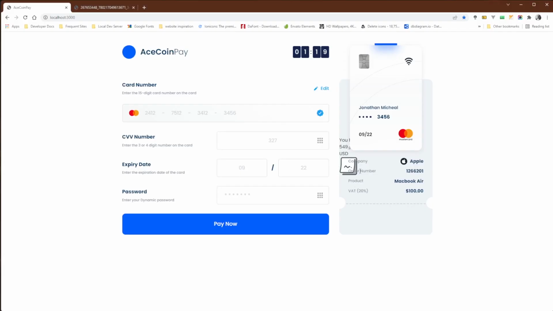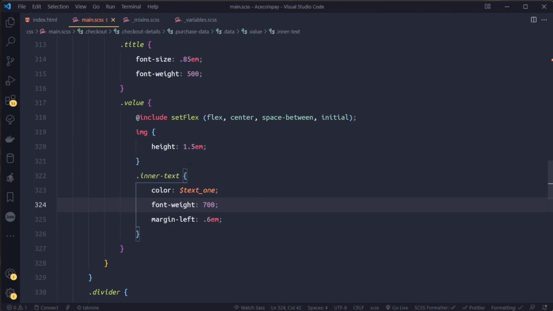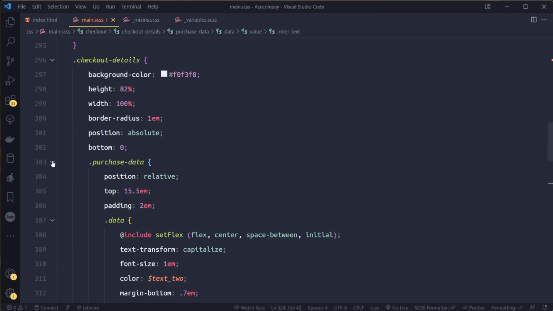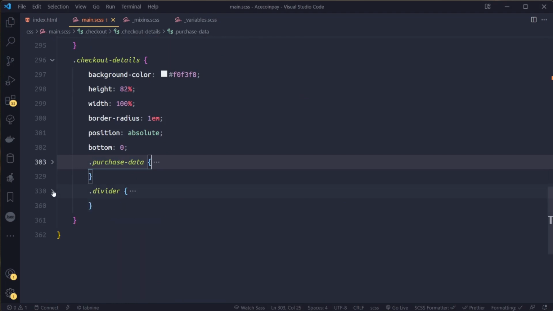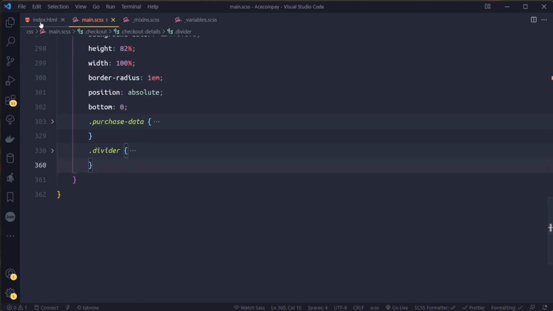Okay. So now we need to push and come down here. What we'll do, after the divider, I'm going to collapse purchase data, collapse divider. Then after the divider, we'll get purchase total, right?